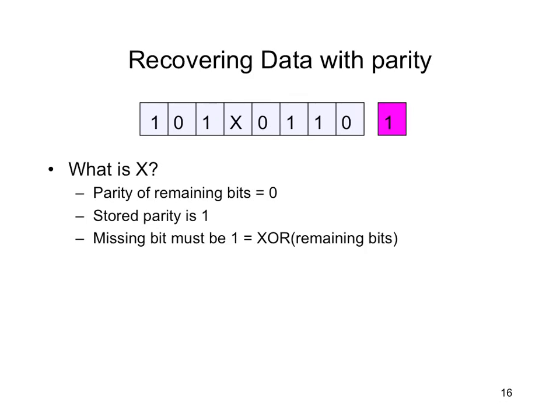One thing to note is, suppose we don't know which of these bits is wrong. Can parity help us then? We know there's some error, but we don't know where. And the answer is it can't really help you there because you don't know which of the bits is wrong. You have to know which of these is unknown to know which you can repair. So it can't help you detect an error. It doesn't do error detection. It really does error correction in a way. I guess it can tell you if something's wrong, but not what is wrong. If you know what's wrong, it'll tell you the right answer.